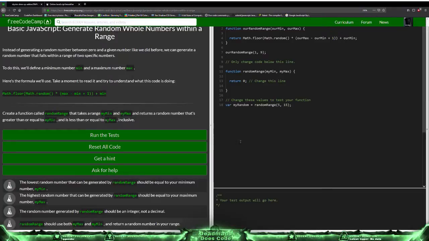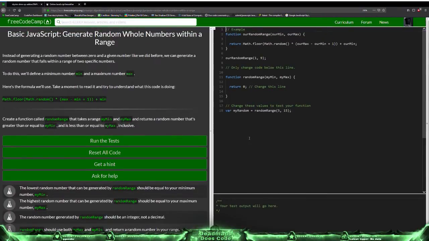Generate random whole numbers within a range. Instead of generating a random number between 0 and a given number like we did before, we could generate a random number that falls within a range of 2 specific numbers. To do this, we'll define a minimum number, min, and a maximum number, max. Here's the formula we'll use.